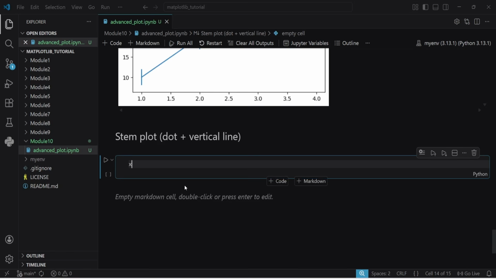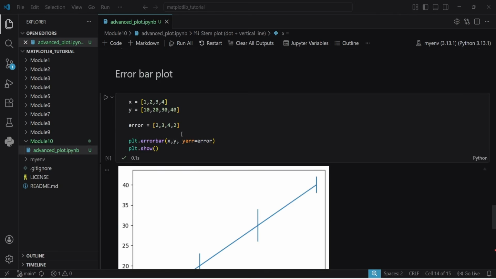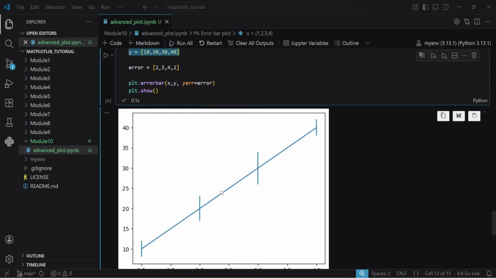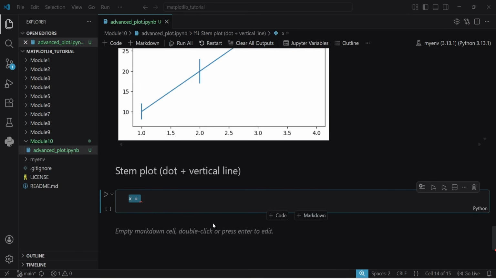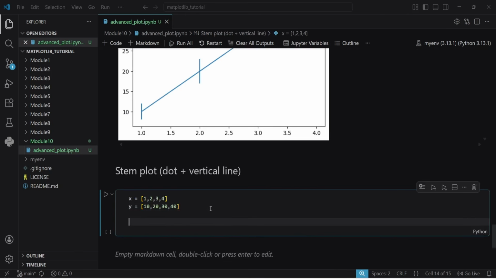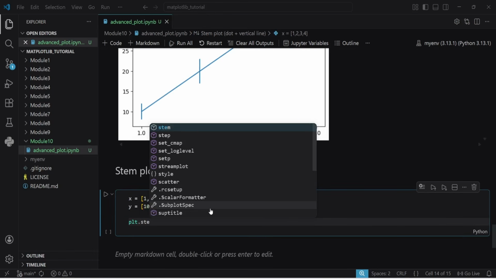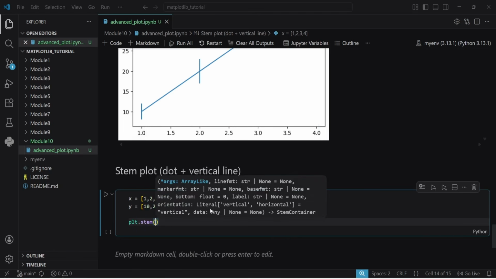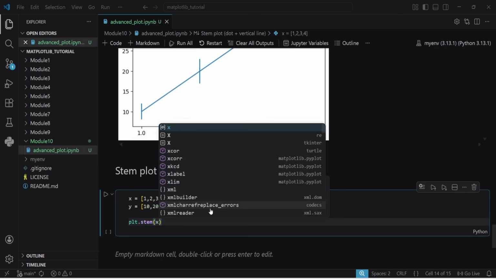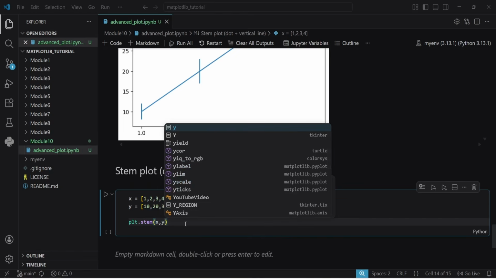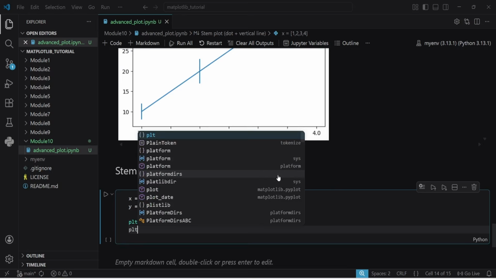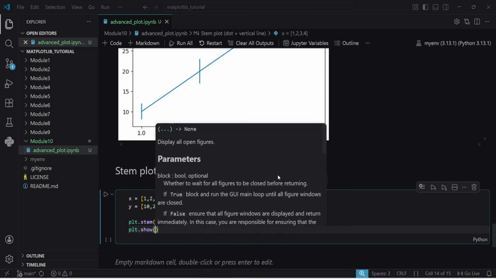So if I create x equal to, let me copy this one. Now in order to create my stem plot, I have to write plt.stem, and here I have to pass my x and y. Now plt.show().